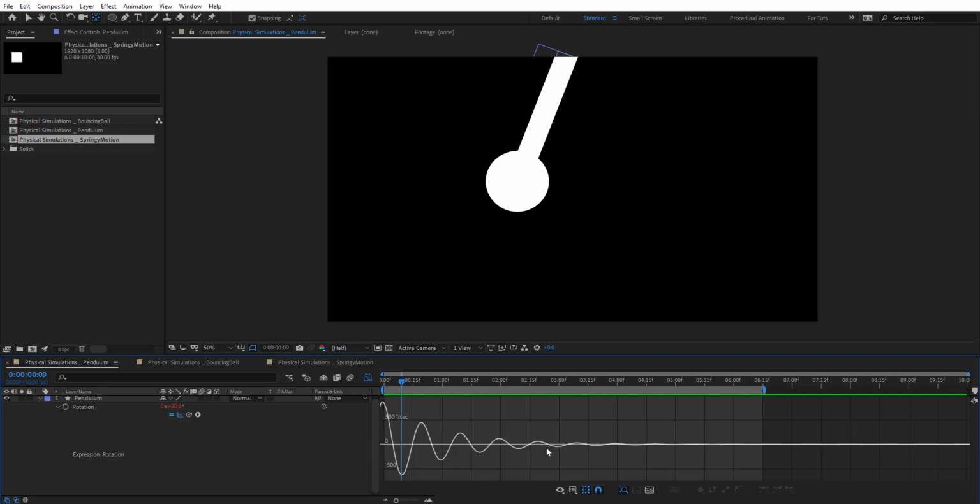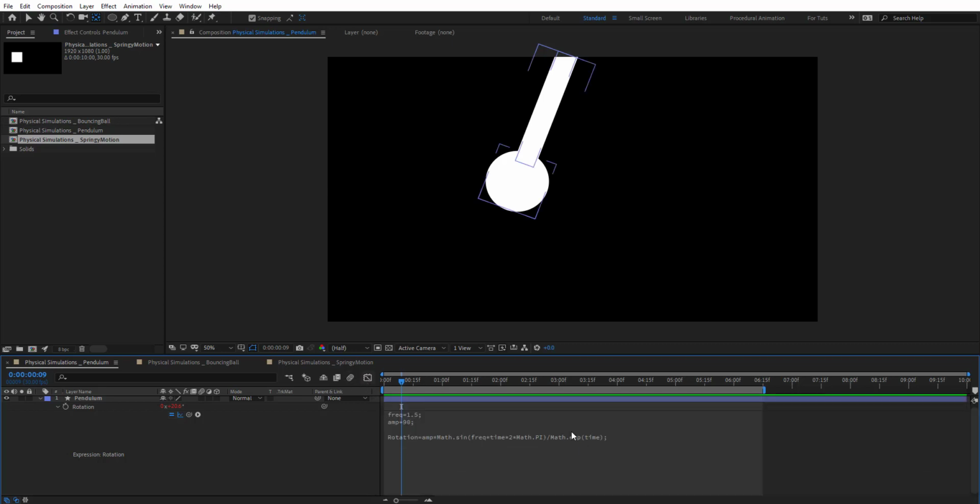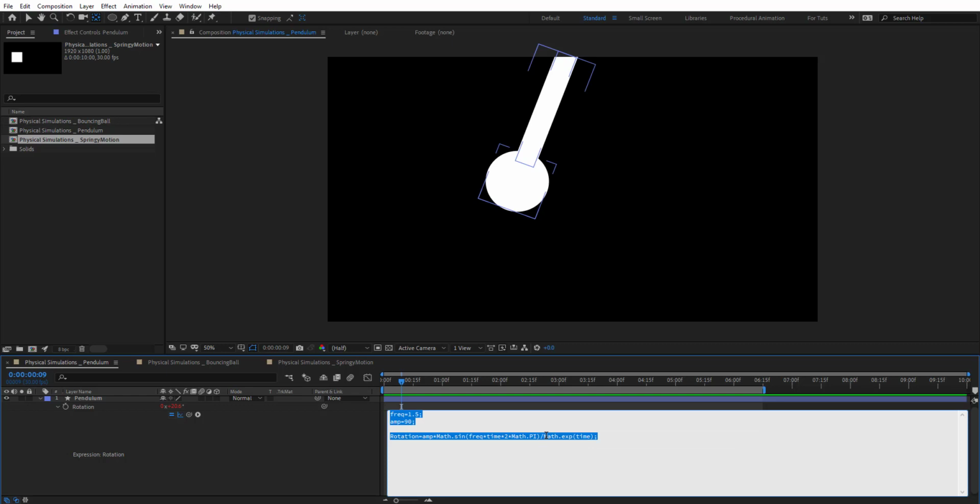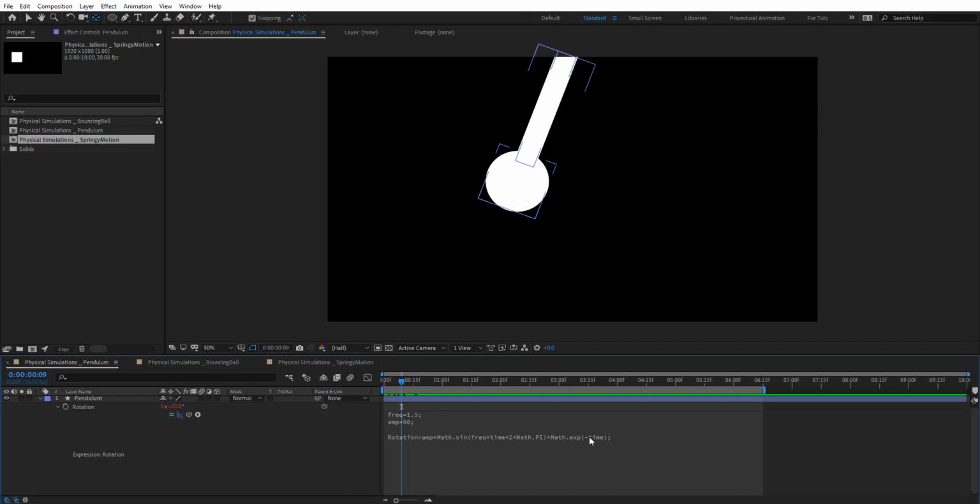So we're using the exponential math expression here, and this is a trick. If we multiply this and put a minus here, we get the same result, as we know in math: the exponential of minus x is equal to 1 divided by the exponential of x. So this is equal to the previous writing of the expression.